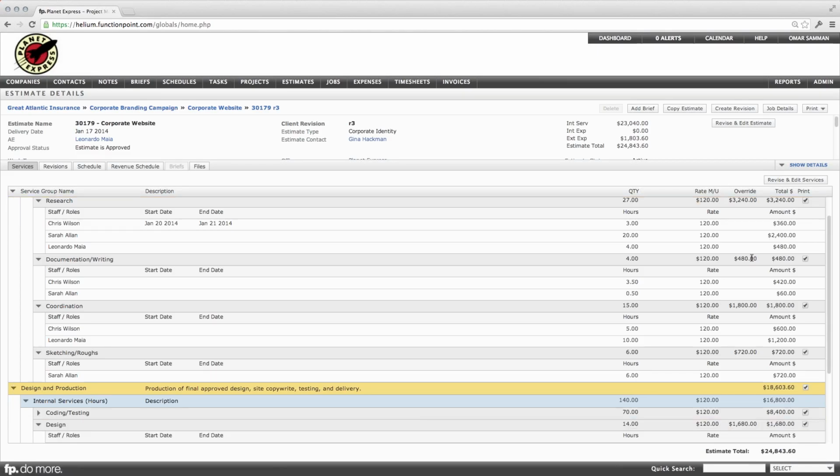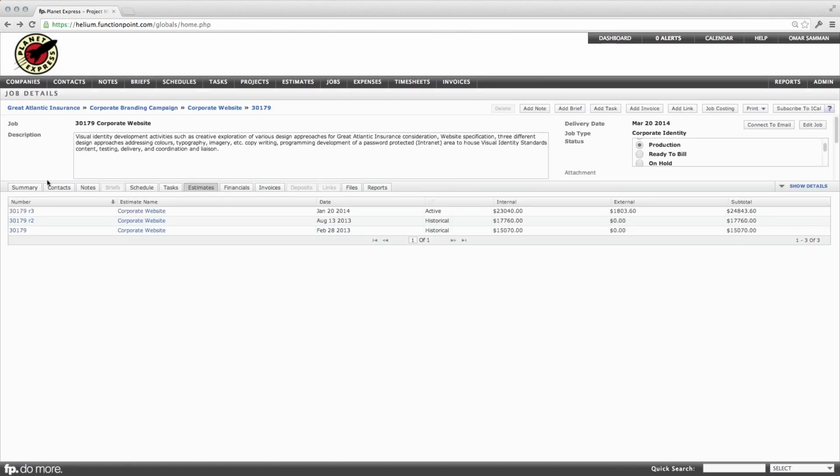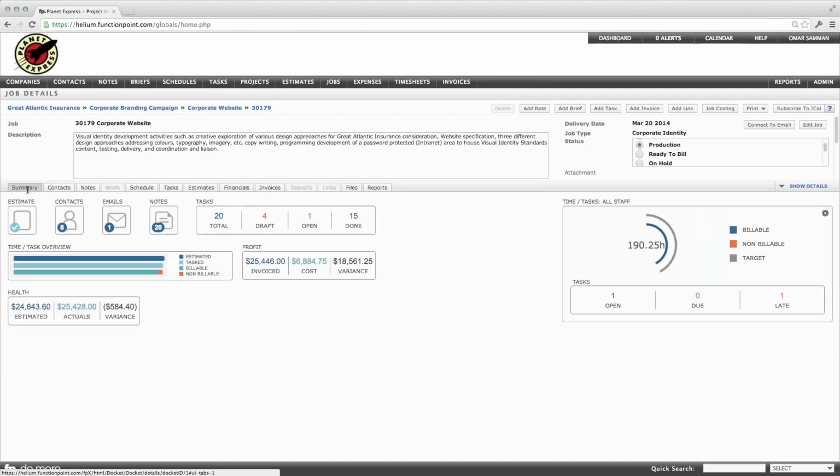So right here, $3,200, $480, etc. Those all get calculated together, and they come up with the estimated amounts. And your actuals are all your timesheets and all your expenses that you've put in. And again, the variance is your estimate minus your actuals. So as you can see here, I'm over budget on this particular job. So I've actually incurred more costs than I originally planned on, estimated, or budgeted against.